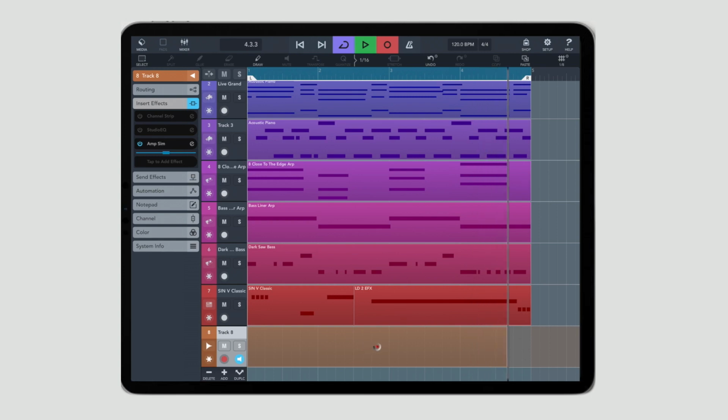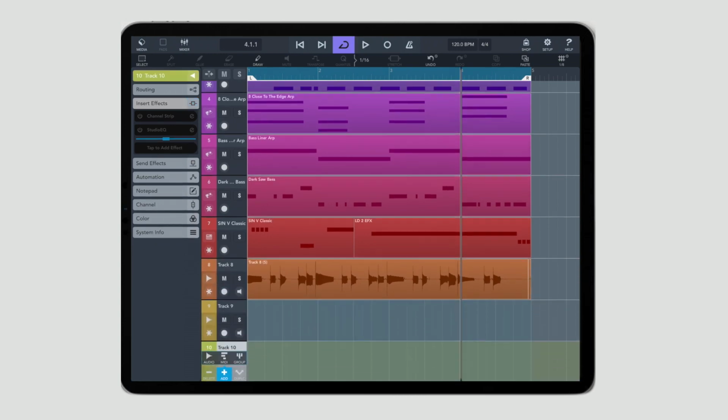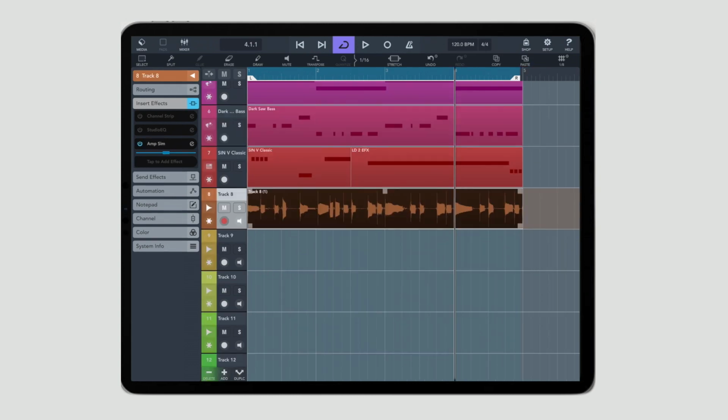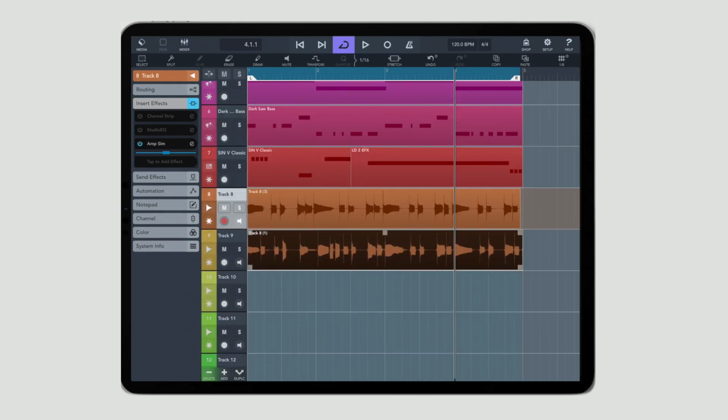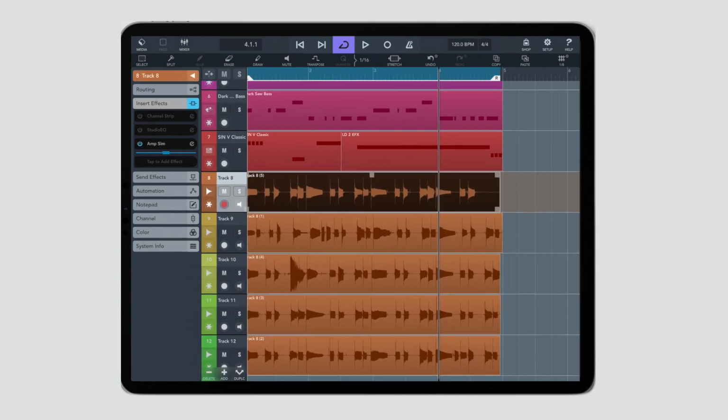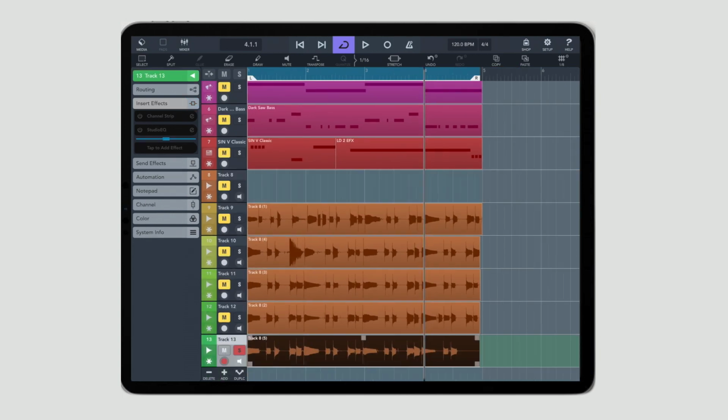Now I've simply hit record, and I'm recording over and over again, so I'm recording a number of takes. Now I'm adding some more audio tracks, and I'm just going to simply drag those guitar takes that I did down into these new tracks. Now they're not going to bring the inserts or the effects with them. We're going to worry about that later.